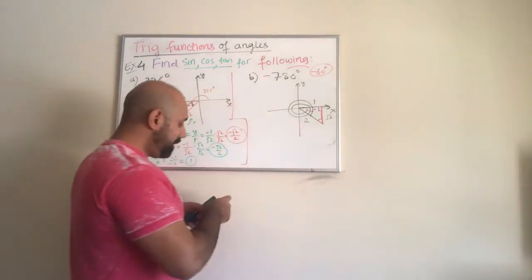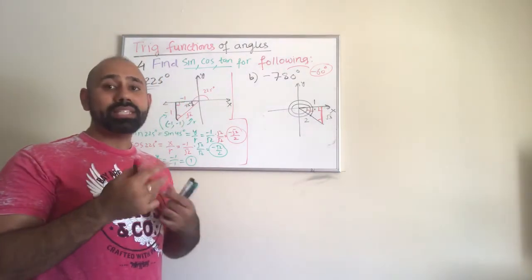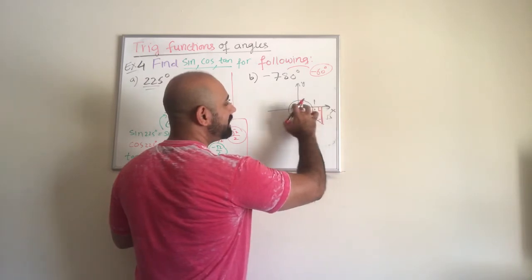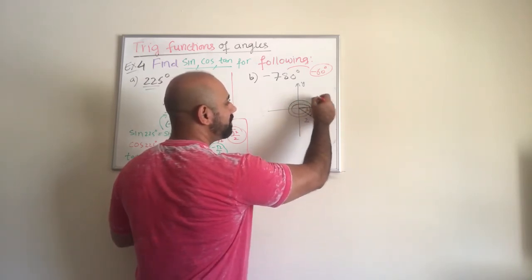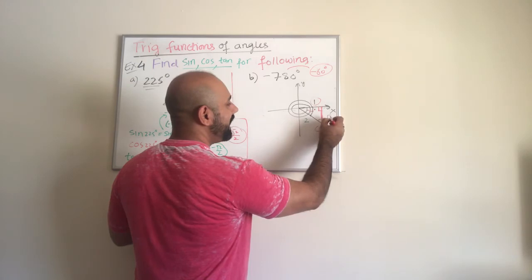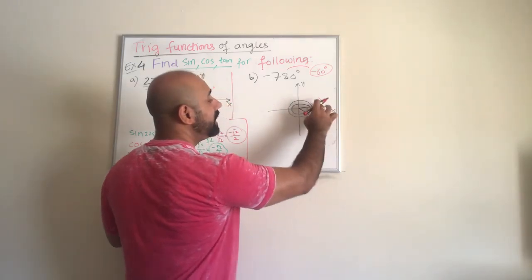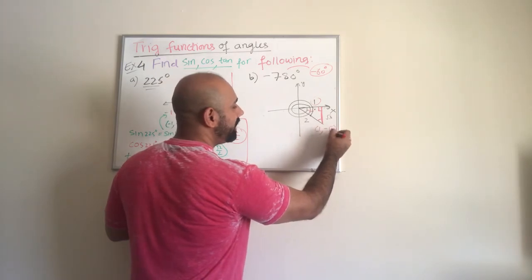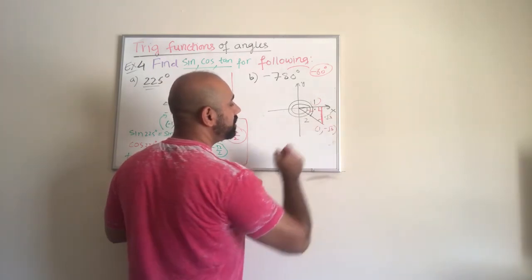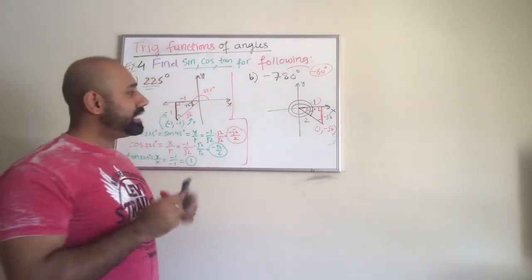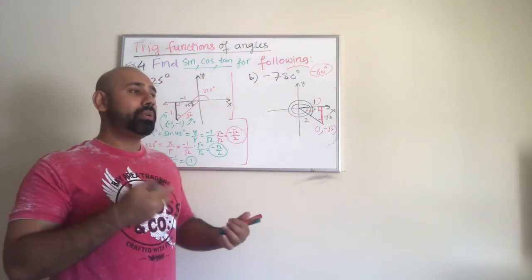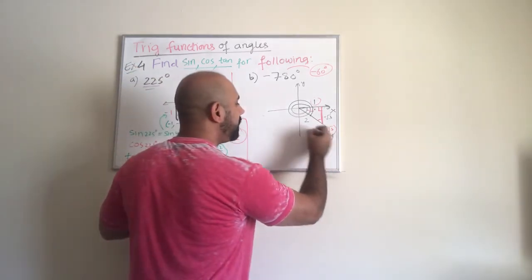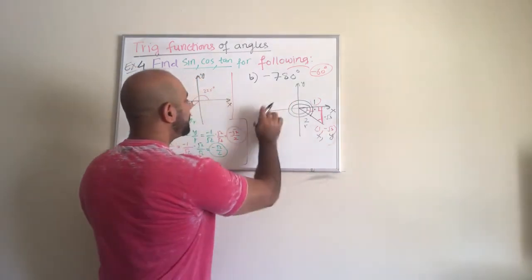But keep in mind, the signs have to be consistent, because now we are looking at this as an x value. Guys, this is in the positive x side, so +1 is fine. But this radical 3, which is the corresponding y value, is below the x-axis, so it is not supposed to be positive, it's supposed to be negative radical 3. So guys, we got to make those changes right away, once we see that it is in the fourth quadrant, what is positive and what is negative. We got the values for x, y, and r. Let us go ahead and write the sine, cosine, and tangent.